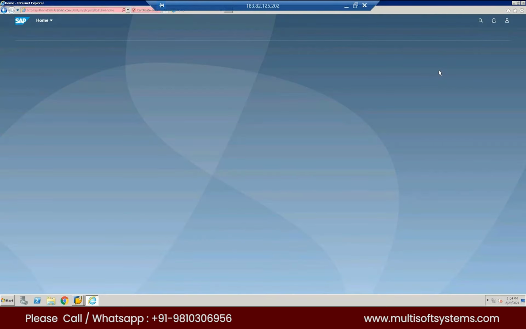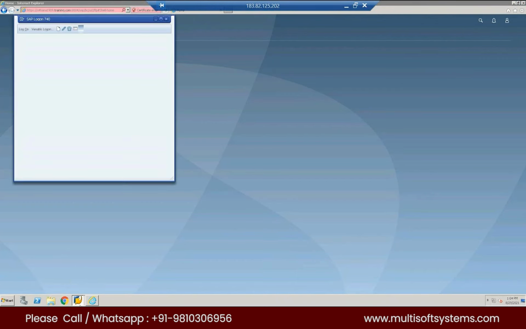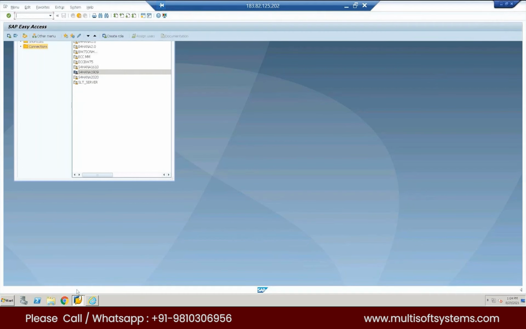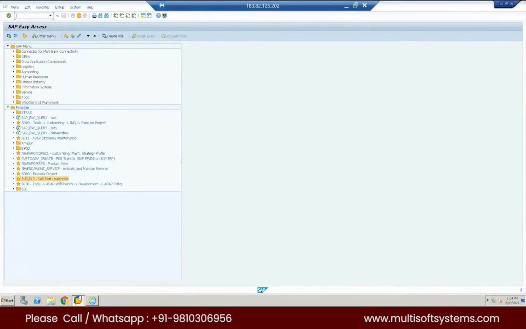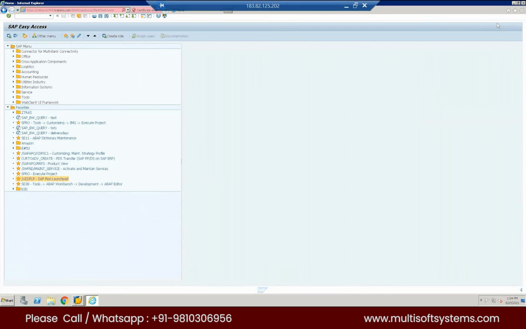I need this link because I am unable to find it for the system. Is it possible to find the same link for me? Yes, go over here in login, and you will find the SAP Query Launchpad. From there you go to the link. If you face any issue, just ping me on WhatsApp, and I can share the server details.